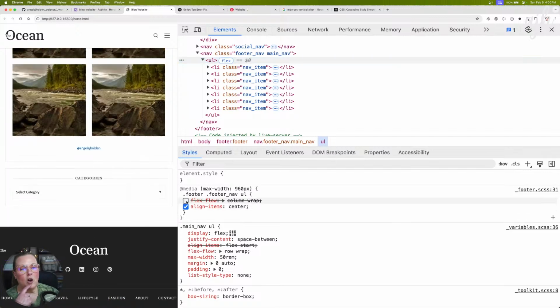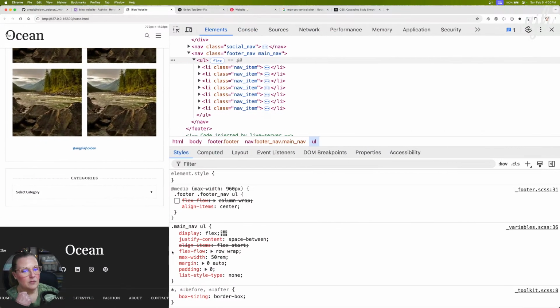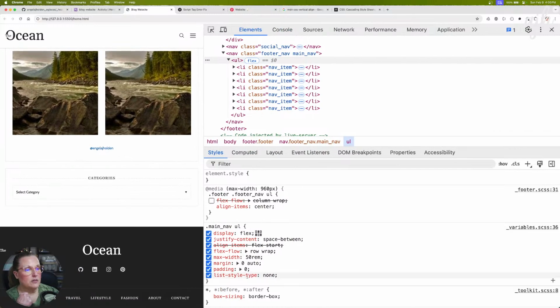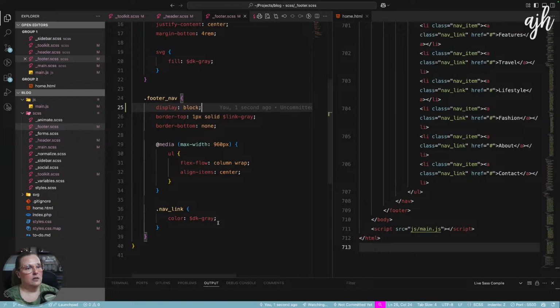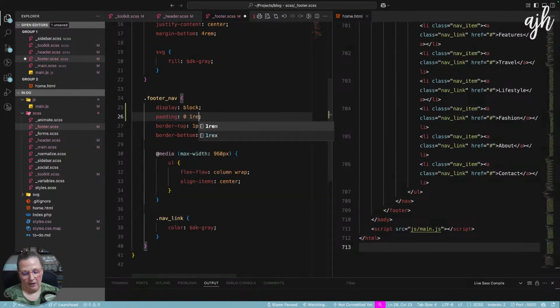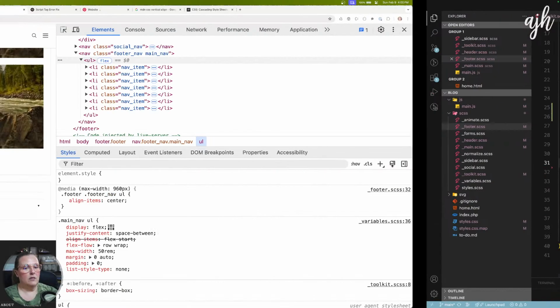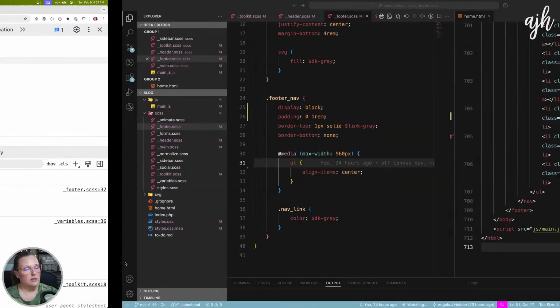So I'm going to take out the column and put in a little padding, and we're just going to let that wrap naturally on mobile. Let's just go ahead and give this some padding on the left and right. I'm going to take out the flex flow, and we'll leave that the way it is. Oh, we do need some more padding.